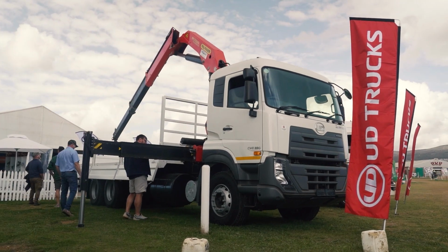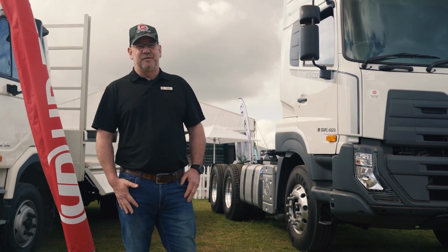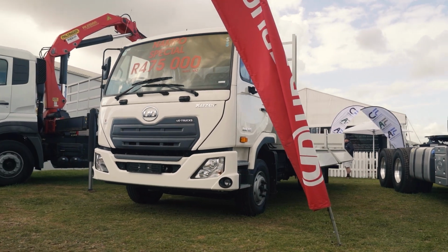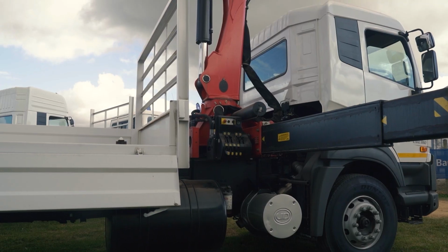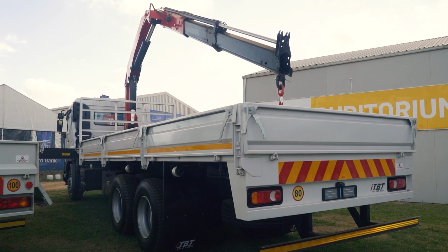Tell me what your requirements are. We can do everything from a tipper topper body to a drop side, a solid side, anything. If you want a van body or closed body, fridge body, we can do whatever you need for your application. We build it specifically for the client. We work out what payload you need. You'll see we've got a truck here with a crane on it. That client required to pick up heavy loads from a distance, and that's why we put a very big crane onto the truck as well there.